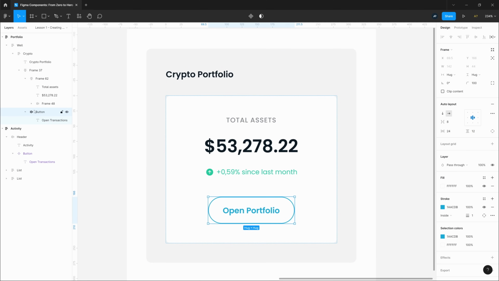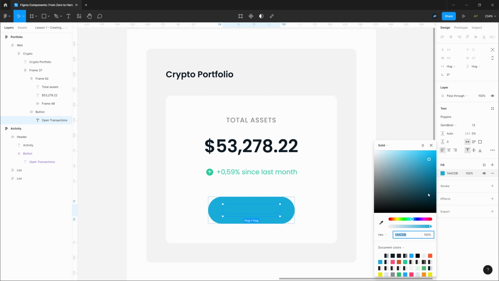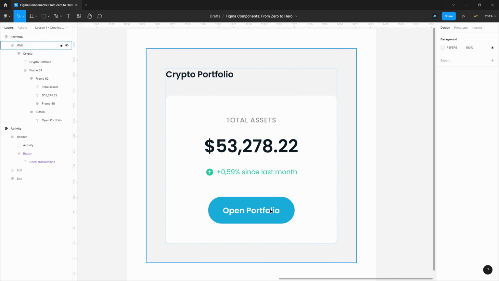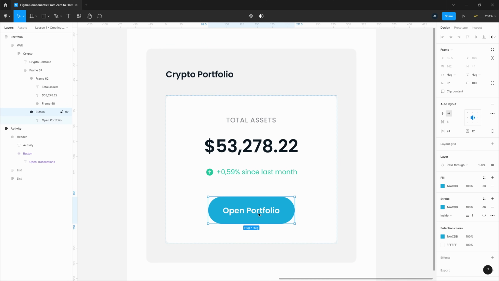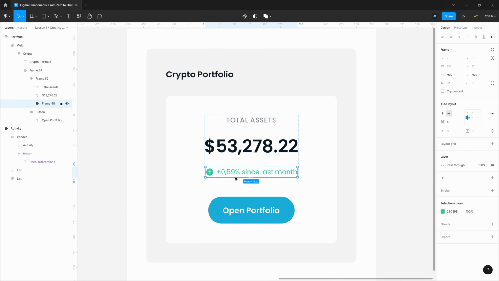Now it's just a normal group of elements, right? And let's say you want to change the way it looks. You want to swap out the colors and make it white on blue. So you want to create a component out of this. But also, let's say you want to select this text and create a component out of that.